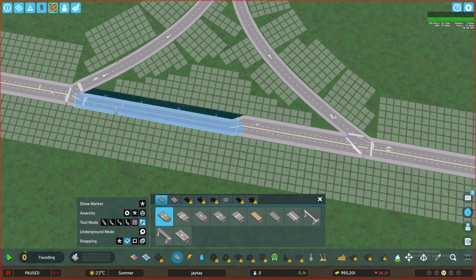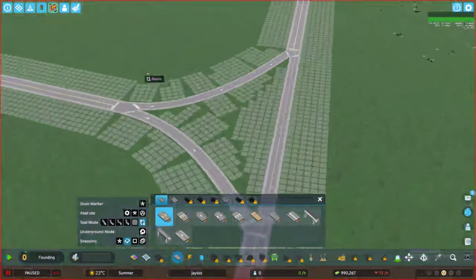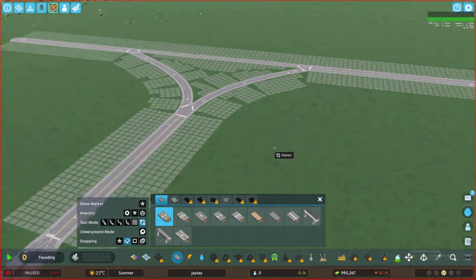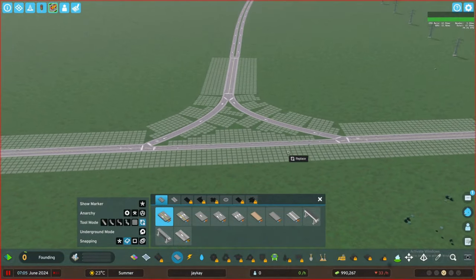So I'm thinking connect this, yeah, something like this. This will be two way and this will be one ways. Okay, when we unlock our road tools, I would like to remove the pedestrian crossings. So yeah, that will be the layout for now.